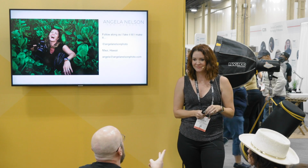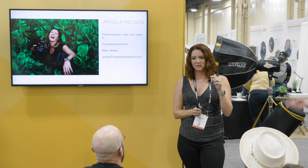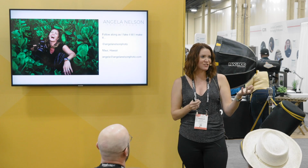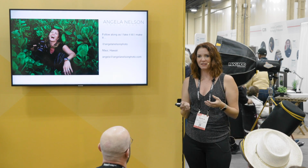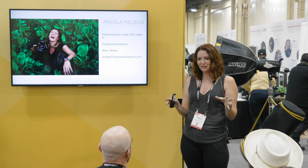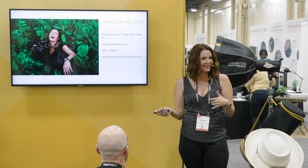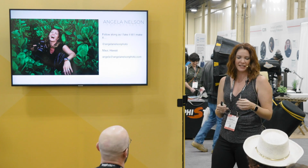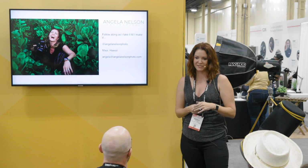Do you have any post-production double exposures, or do you always try to get it in camera? I always do. Yes. Thank you. So he asked if I ever do post-production double exposures. I always do double exposures in camera, just because my Photoshop knowledge is super, super limited, and I feel like I'd have to retouch a lot for stuff like that. So I would rather just nail it in camera, and then that way I can just manipulate it however I need to very easily in post later.